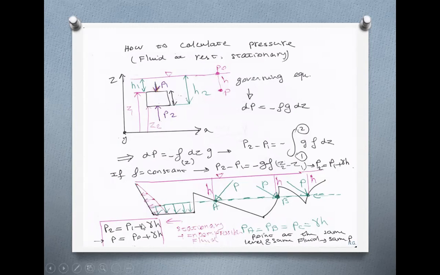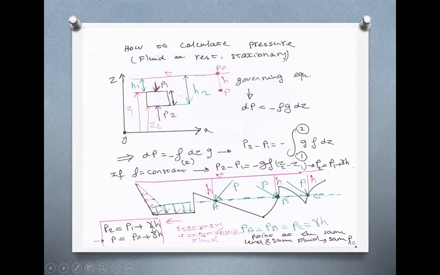if you choose any random point, which is a vertical distance H, like this point, which is that vertical distance from the free surface, pressure here at this given point is pressure on top of the water on the free surface, which is pressure of atmosphere in this case, because it's exposed to the atmosphere. So it's pressure of atmosphere plus the weight of this column of fluid, which is gamma H.